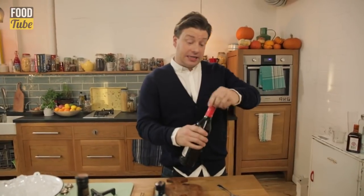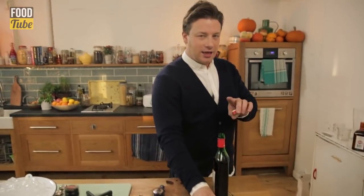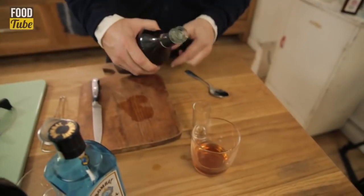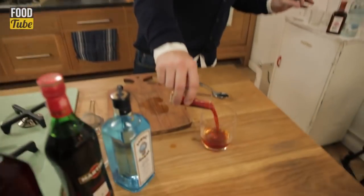Then 25 milliliters of the sweet vermouth. Oh, okay, not all of that, just half of that. Sorry, I got overexcited. It's only natural. 25 of the bitters. Bitter flavours are very much a part of very historical old cooking, both in Britain, but absolutely in Italy. All of these botanical vegetables and stuff, they're bitter, and bitters is a very old-fashioned part of your palate. So, three equal parts of those great spirits go in.